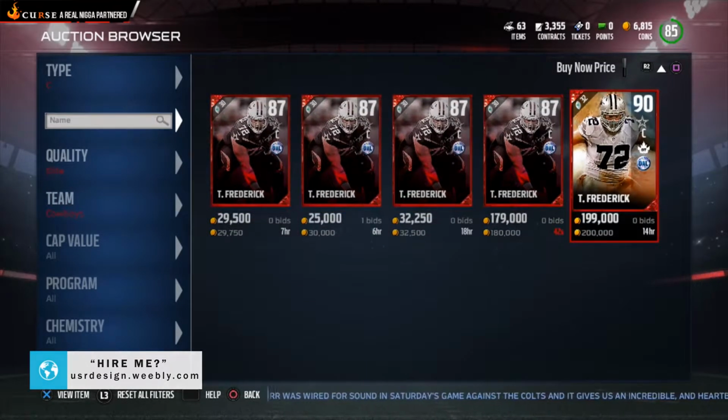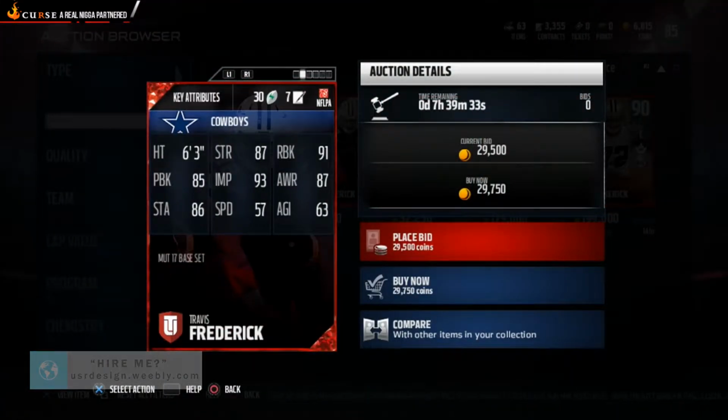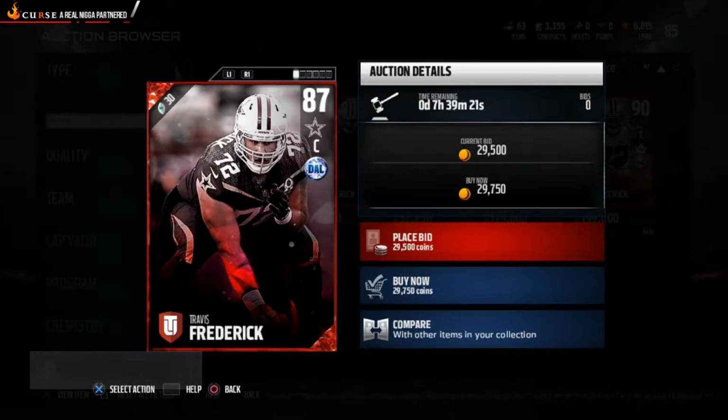Which would be Frederick. Now, they got the 90 version for 200, but just get the 89 version. He's cheaper. Also, guys, he's very cheap, so he got a 93 impact block and a 91 run block and an 85 pass block, so definitely looking to get him so he can be solid across the board for your offensive line, and he's a very good blocker for me as well, so I ain't got no problem with him.